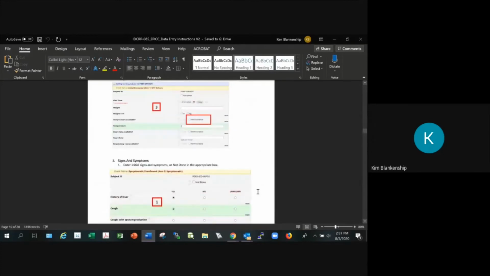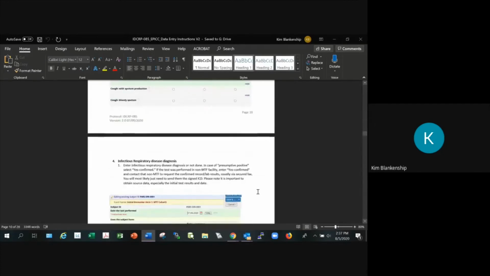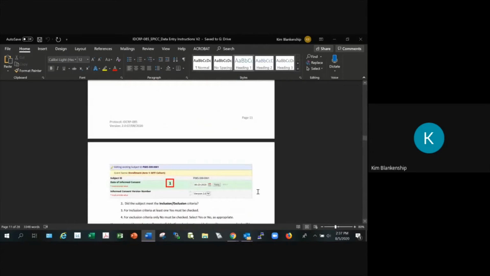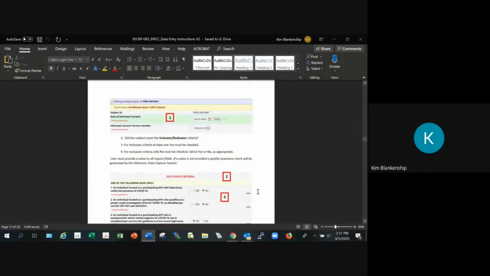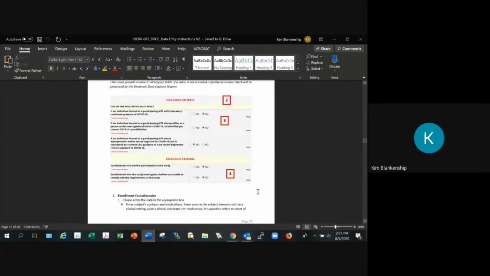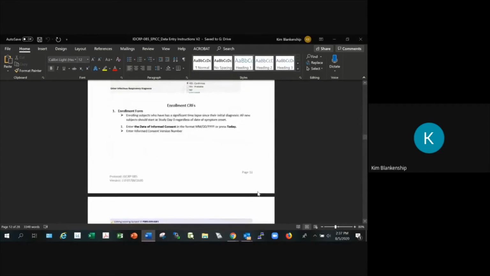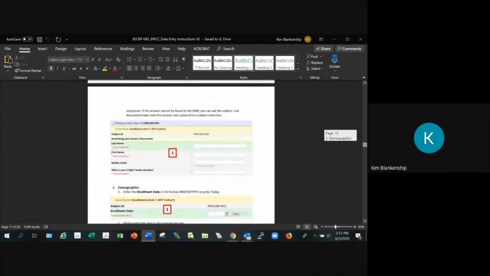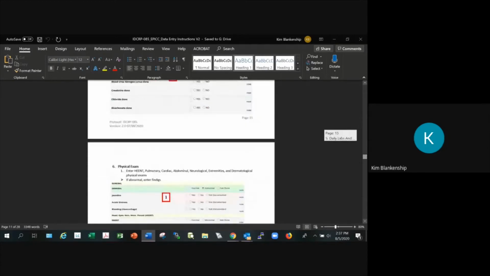At this point, there's too much in here that actually needs to be changed in the data entry instructions. It is not in the correct order, but if you would just take a view of that and go over it, we can go over it at a later time.